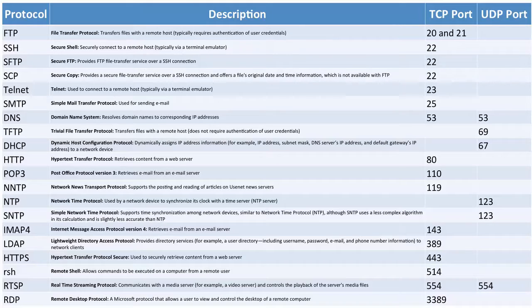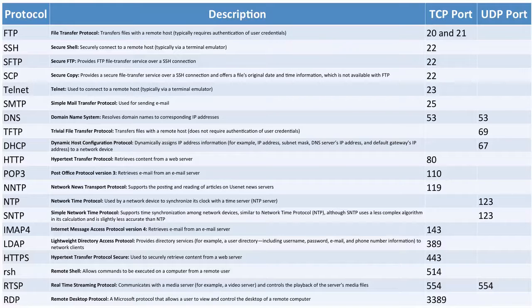Telnet, that's the non-secure version of Secure Shell. That's the way that we have traditionally connected to routers and switches to get a command line interface prompt, but now it's being recommended that we migrate away from Telnet and be using Secure Shell. And Telnet, it's going to use TCP port 23. Coming in at TCP port 25 is SMTP, the Simple Mail Transfer Protocol. We actually have multiple email protocols. SMTP is used for sending mail to an email server. We're going to use other protocols like POP3 or IMAP4 to retrieve, to download email from a server.